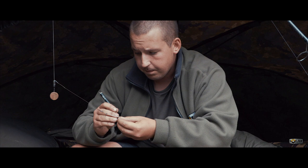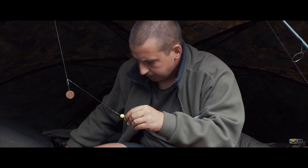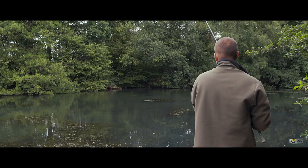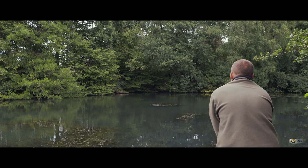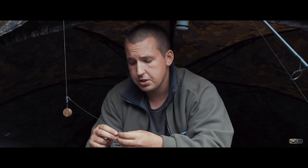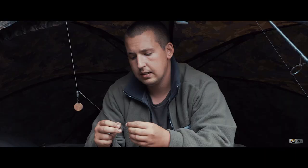I've put all my faith this session in the Pineapple Plus pop-ups - part of the new range with improved recipes, double the flavour so they smell for a lot longer. A really nice washed-out fluoro yellow - not too bright but bright enough to get the attention of a carp swimming by. We've got a lot of weed at present, so using the pop-up in conjunction with a helicopter setup means the rig slides up the leader and sits on top of any low-lying weed. I've been told previously they like corn and maize, so this replicates that colour and grabs their attention as they feed on the club mix.